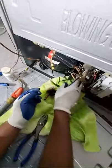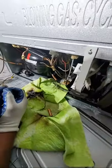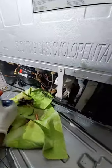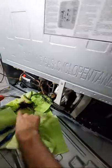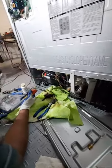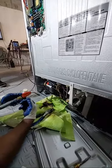Yeah, it doesn't go in all the way though. Yeah. I'm gonna teach you a little trick. Get your turbo torch and flame it up a little. Just a little, okay? And then take your, yep, and gently. Force is not your friend. Okay. Heat is your friend. Gently slide it back a little.